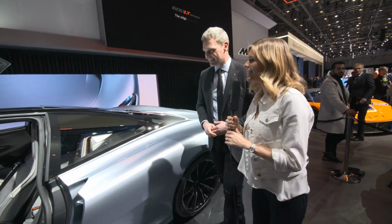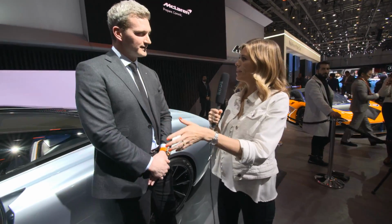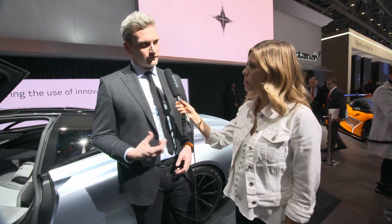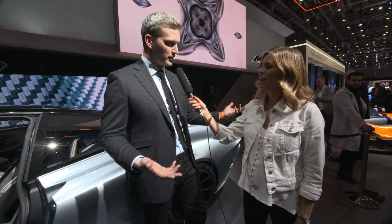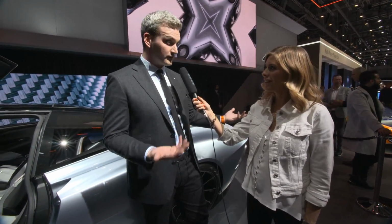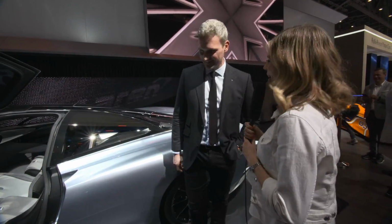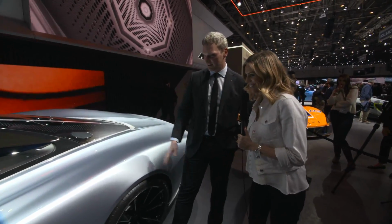But obviously, I've never driven a car where you sit in the middle. Does it help you line the car up in the centre of the road, or is it slightly off-putting because you're so used to driving on one side? It feels completely natural. That's the thing that strikes you. You jump in the car, you're not worried about whether it's left or right-hand drive. So if you go cross-continental driving, different countries, different sides of the road, it just feels completely natural. Yeah. Well, I look forward to experiencing that, Rob. Right. Okay. So what are we on to next?